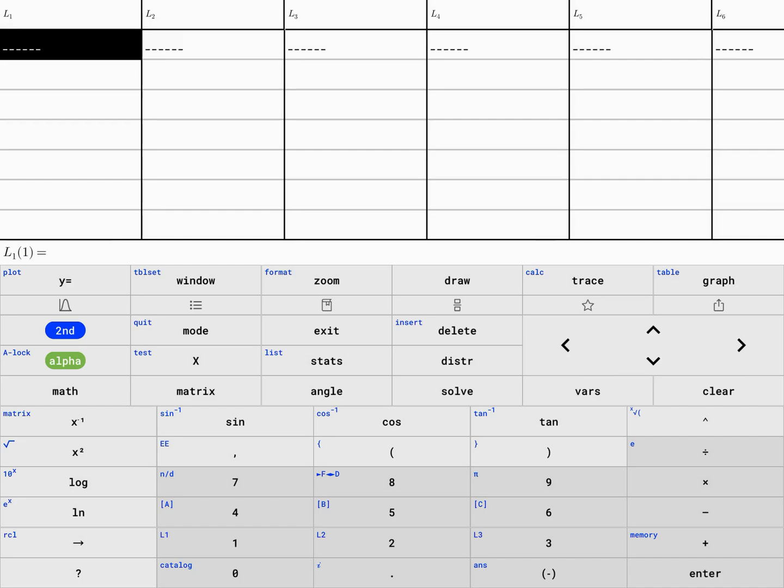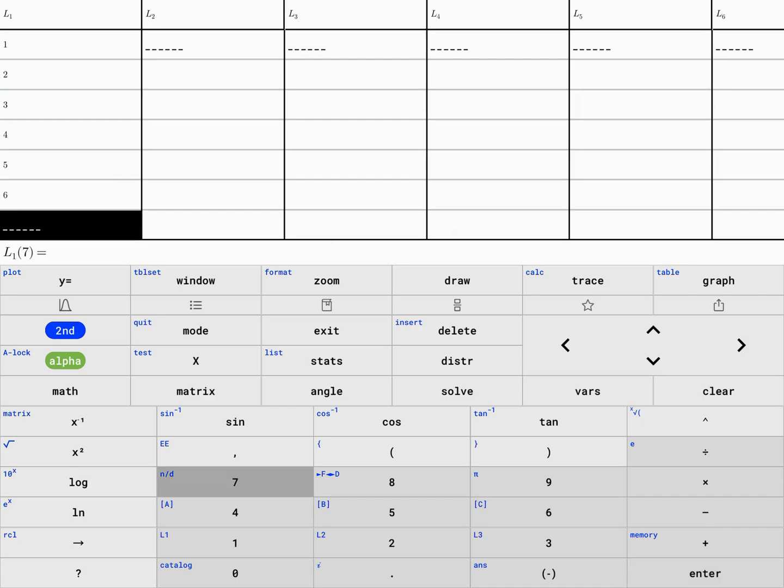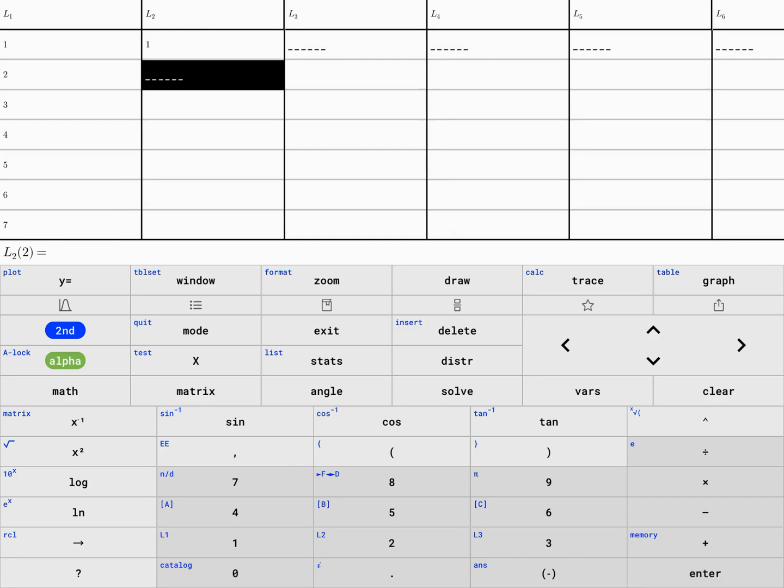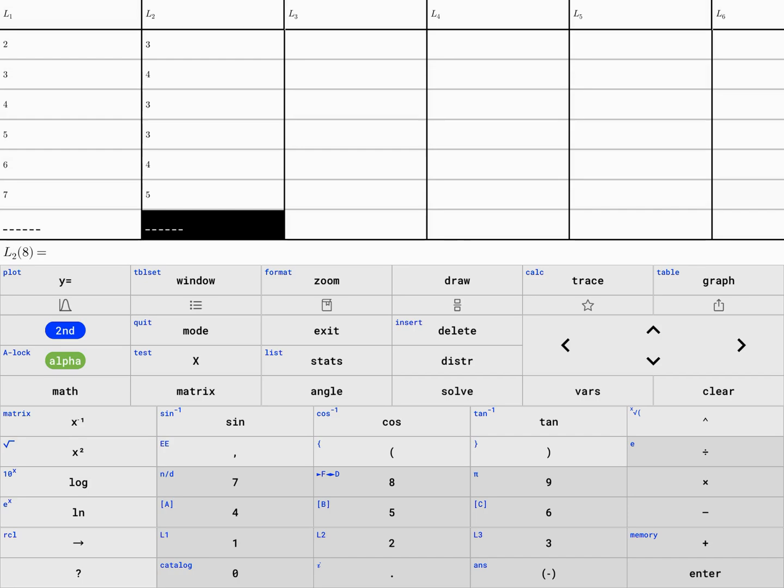So we had 1 through 7 for our X values. And then for our Y values, or the laptops completed that hour, we got 1, 3, 4, 3, 4, 5. Basically, we have ordered pairs here that we can plot on a coordinate plane. Now, what we're going to do is graph this scatter plot on our calculator.